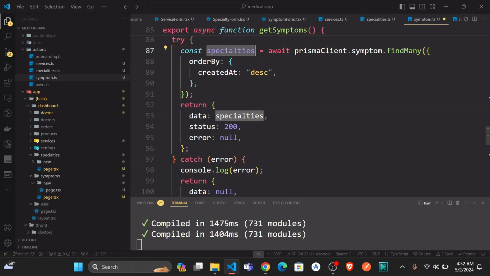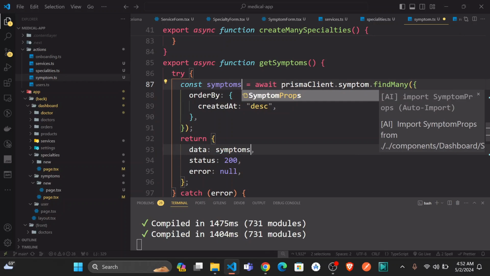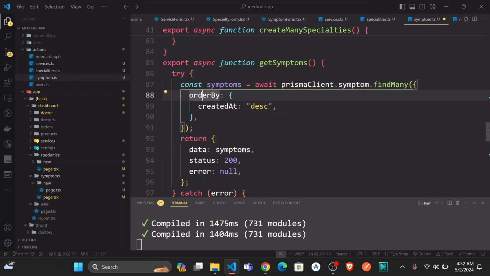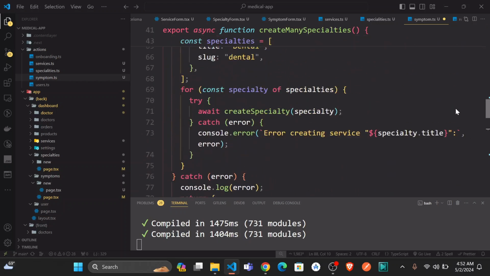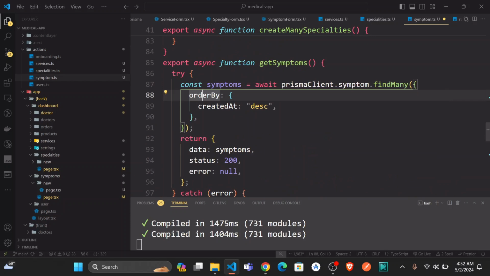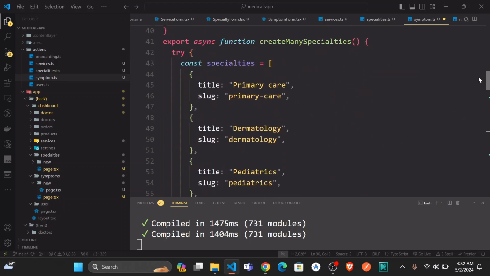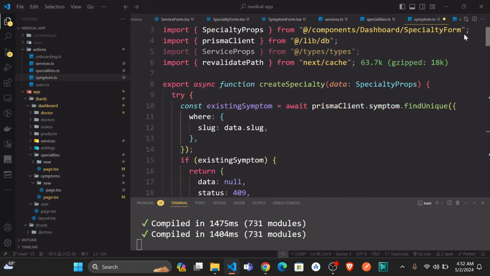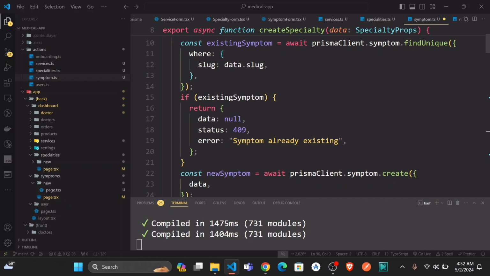These ones are going to be symptoms. Okay. So just after having this, we are just remaining with this create many function. Let's first make sure that we can be able to create one. Then after that, we are going to do it.